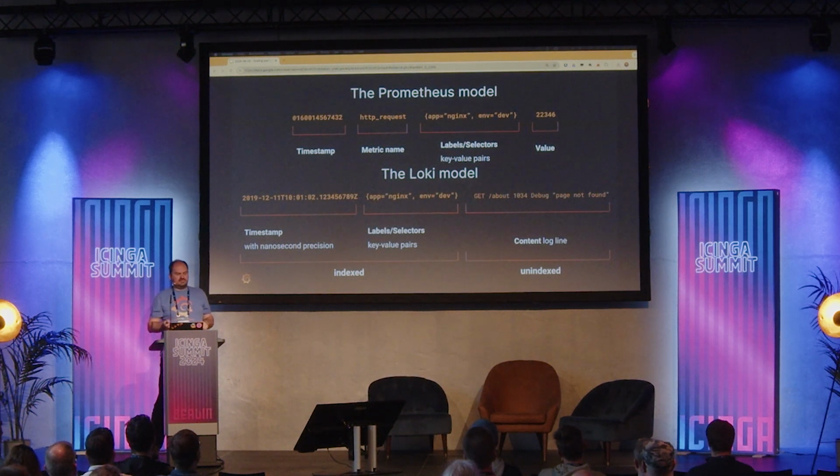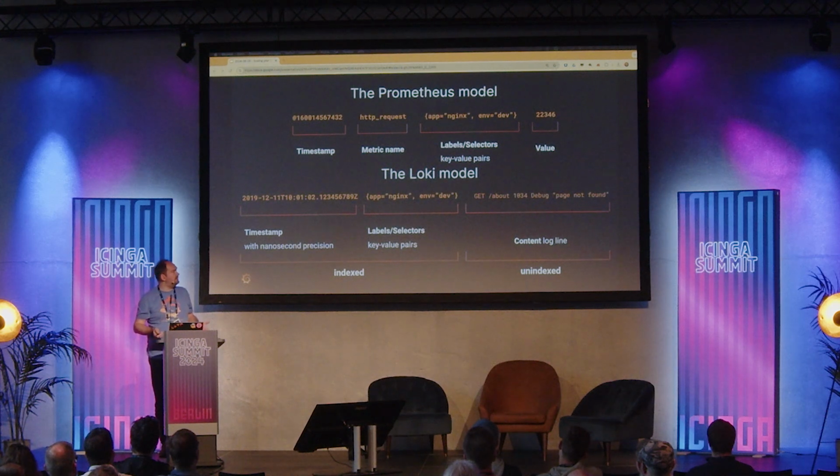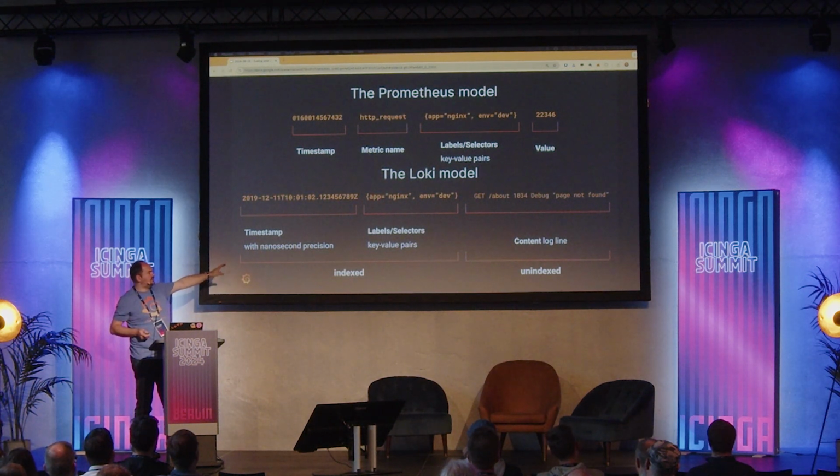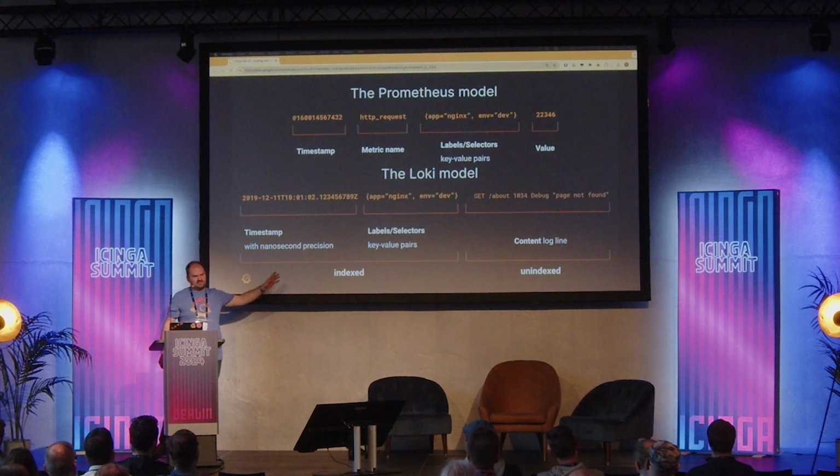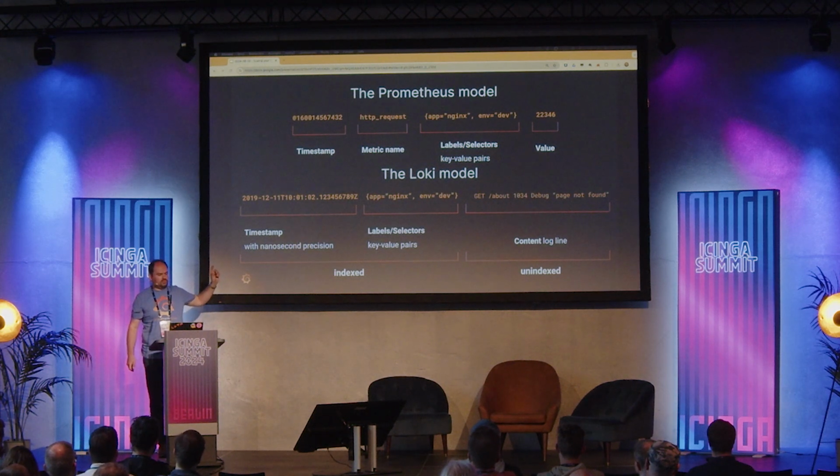Coming back to the question about labels, you might be aware of the Prometheus data model: you emit metrics, and you have a timestamp, a metric name, some labels, and a value. We try to adopt that for Loki. We have a timestamp with very high precision, since we saw that we needed float 64 precision. We have some label selectors, and we have the actual value, the log line that you send to it. The left part of the equation is what will be indexed, and the content is what won't be indexed. This will just be written to an object store, and with the index, we know where to search for the data.